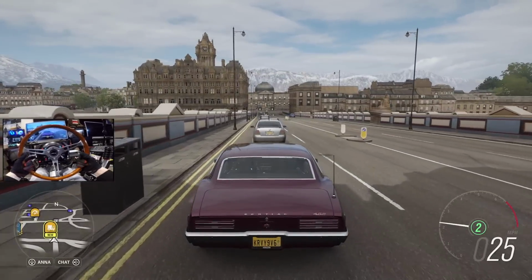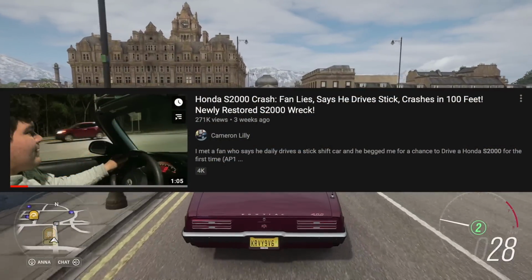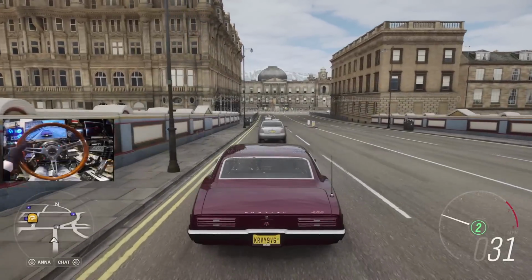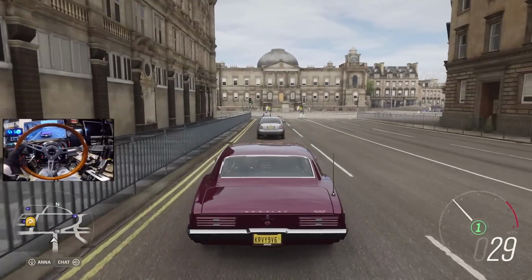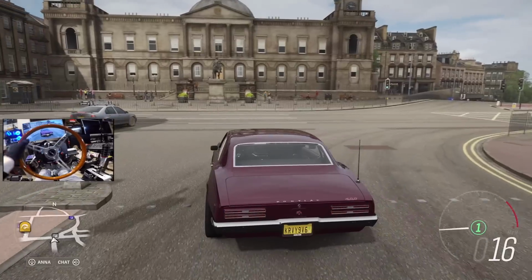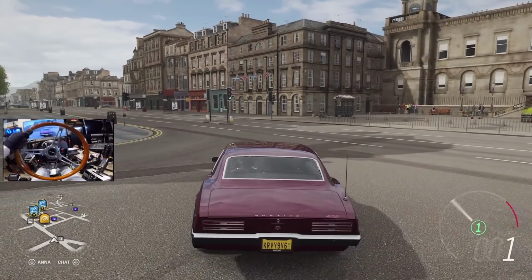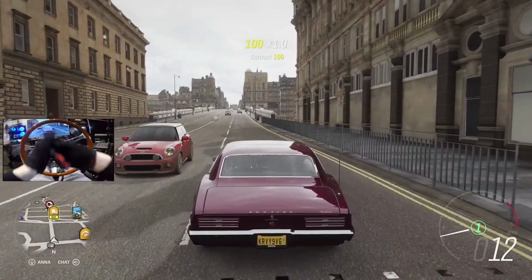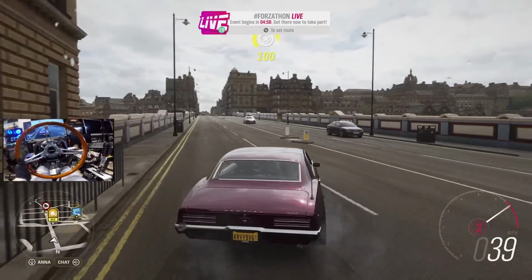I don't know if you guys have been seeing that video floating around of that kid that was driving the S2000 and he ended up wrecking it. Apparently he said he knew how to drive stick, and then he got out on the road and the owner was talking to him, like, hey man, pull a U-turn up here. The dude kind of fumbled on the gear shift, trying to pull a U-turn, and there was a little hesitation, and then he got into the gear, but it was just too late. Oh, it was so hard to watch, man. I could not believe what the hell I was seeing.